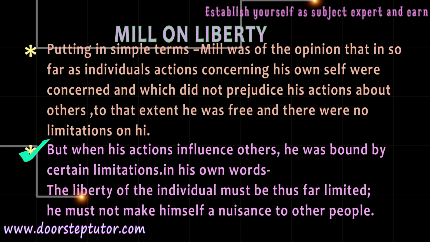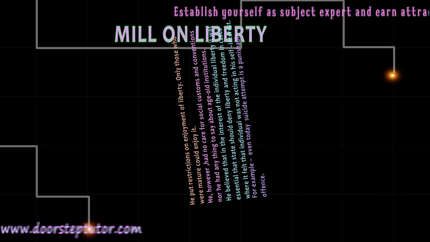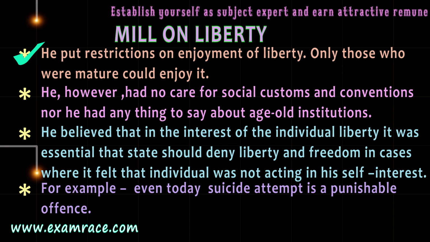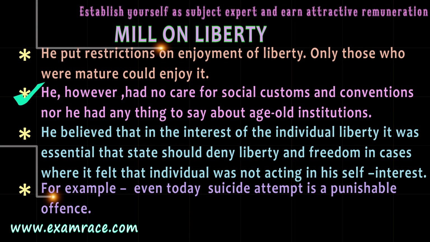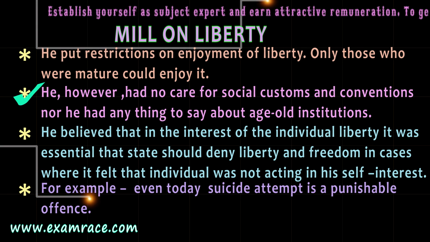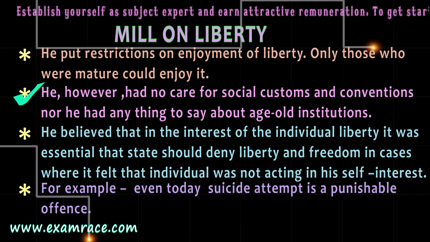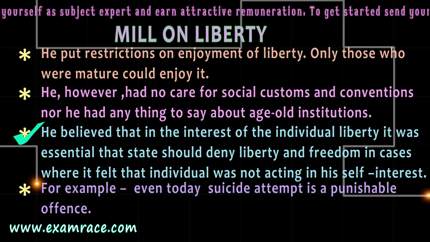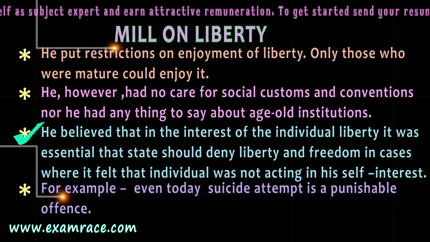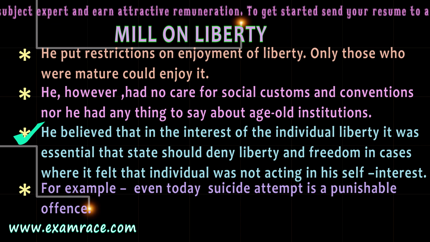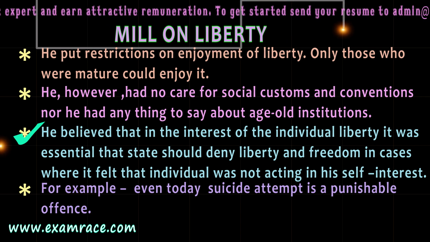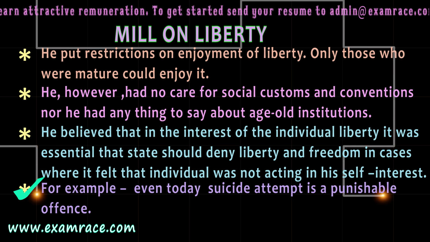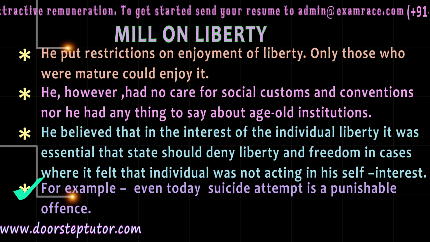He must not make himself a nuisance to others. He put restrictions on the enjoyment of liberty; only those who were mature could enjoy it. He, however, had no care for social customs and conventions, nor did he have anything to say about age-old institutions. He believed that in the interest of individual liberty, it was essential that the state should deny liberty and freedom in cases where it felt that the individual was not acting in his self-interest. For example, even today you can see suicide attempt is a punishable offense.